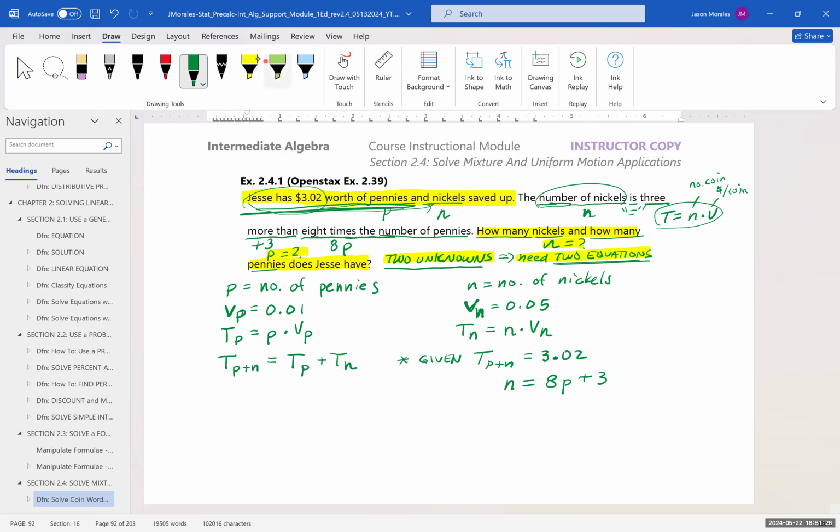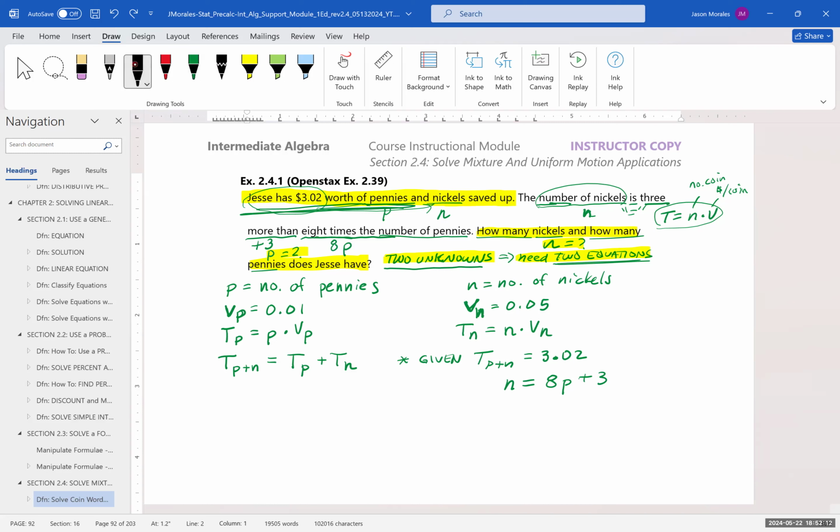Okay. So I think this is everything that we've been given in this word problem. Looking at this initially, you might not have seen all of this, but that's why we're doing this example, to help you look for these things in these word problems. All right, so let's go about finding the number of pennies and the number of nickels.